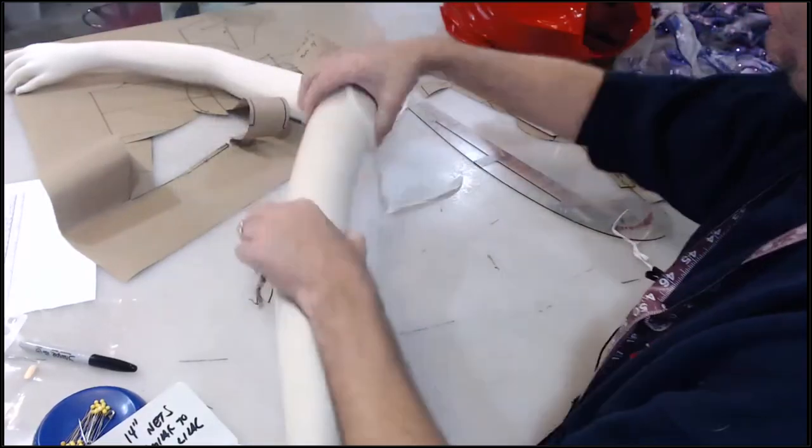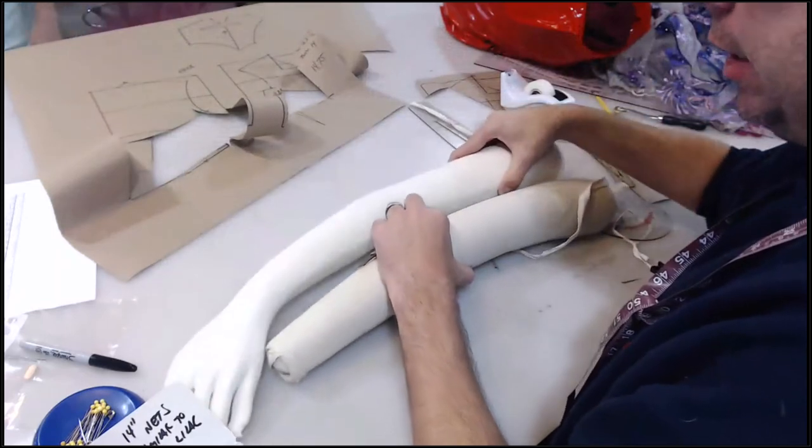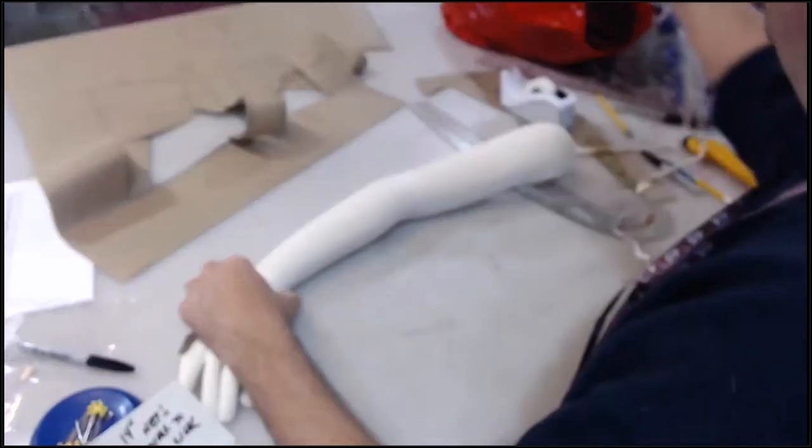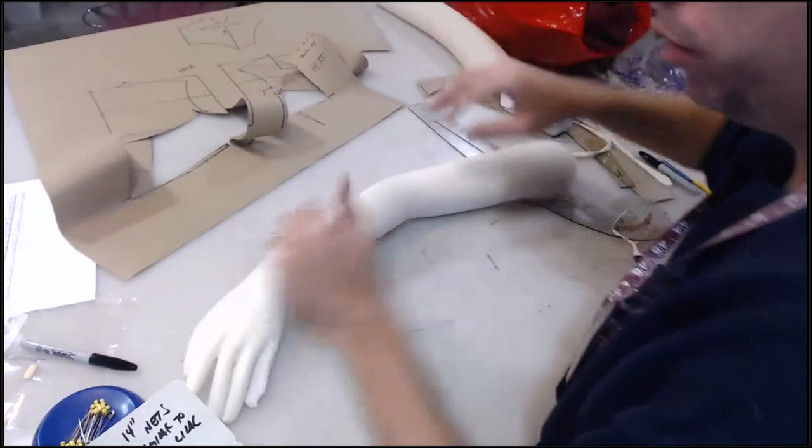Right? No, just these two. Okay. So I'm just trying to decide if that's like a young woman's arm. This is a young woman's arm, and that's a slightly older than young woman's arm.